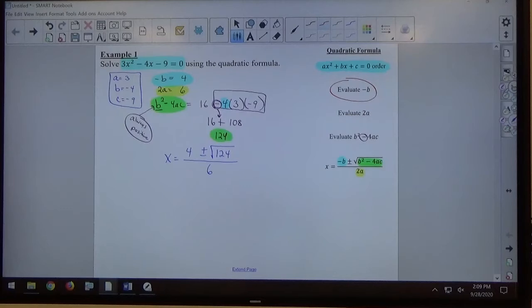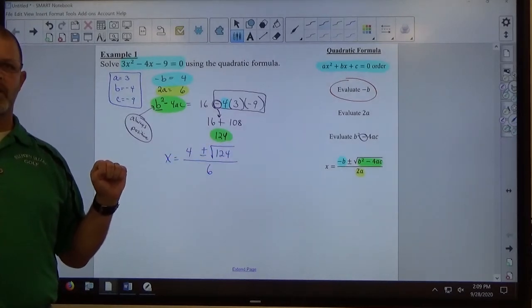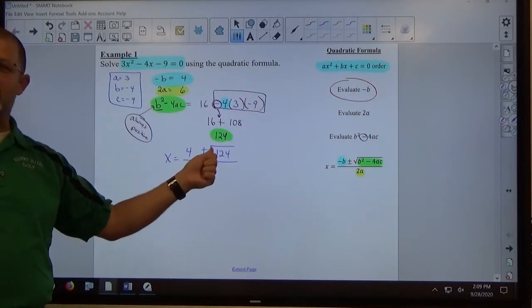Sometimes we're done at this point. It depends on how well the square root simplifies, if the square root simplifies. There are 2 ways to simplify the square root. You have the basic one where you have a perfect square. Square root of 25 is 5, square root of 64 is 8, square root of 16 is 4, right? Then you have a case like this, where the square root of 124 isn't one on that list, right? 121 is 11 squared, 144 is 12 squared, so that's not a perfect square.